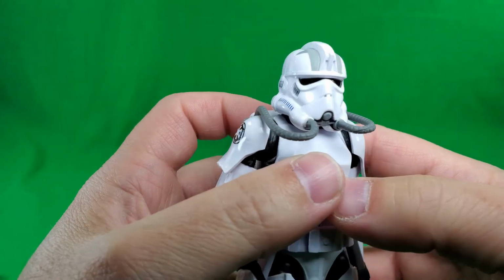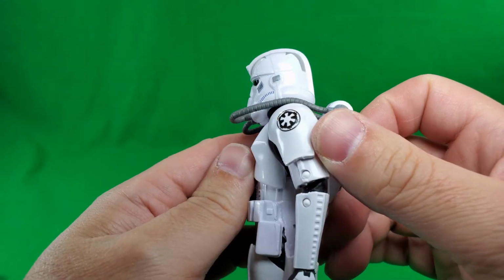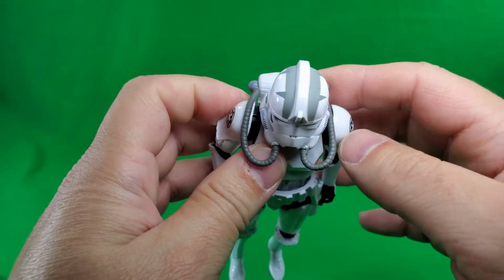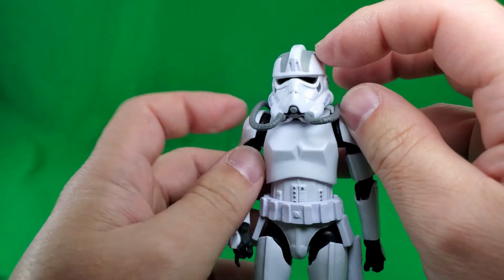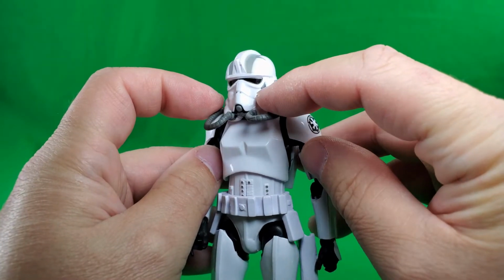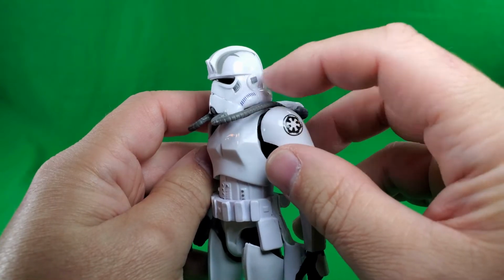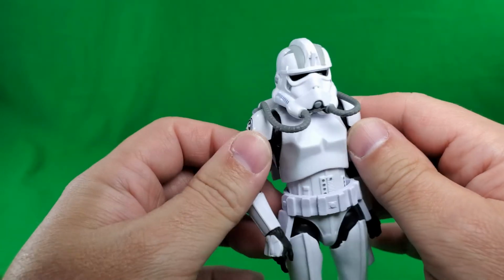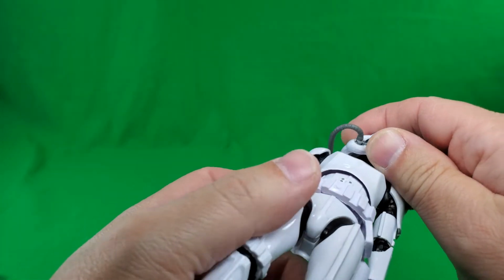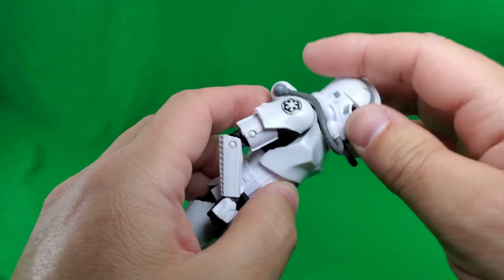And then, of course, the head sculpt is newish, I guess. It is based off of the Stormtrooper helmet, and it does have some embellishments on it, like this ridge and these stripes. And, well, Stormtroopers have these and these. So, a little bit of an above standard helmet, and of course it's the head. It's not a helmet. There's no head inside there. It's just on a ball joint.